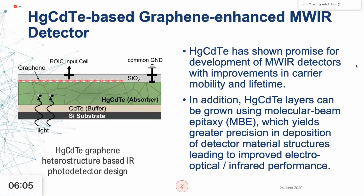And then the idea here is that as the photons come in, the hole electron pairs will be separated, and the graphene is being used to transfer the electrons quickly and be done at a higher temperature. And then the signal can be, if it was a 2-dimensional array down the road, once the device is demonstrated, put into the ROIC, the readout circuit, and there is a lot of knowledge about readout circuits. So the technique that we use in this area is to grow mercury cadmium telluride using MBE, molecular beam epitaxy, to demonstrate this performance. Can I go to the next slide, please?